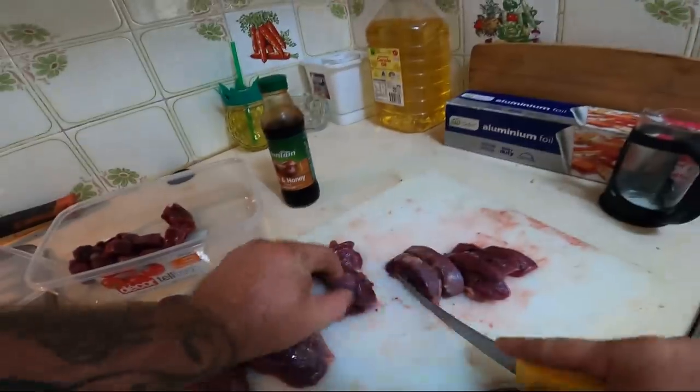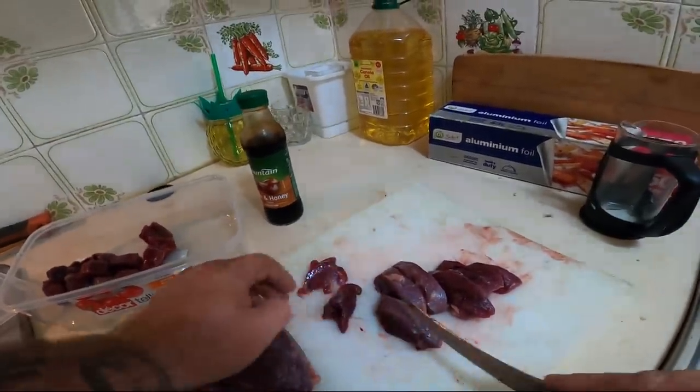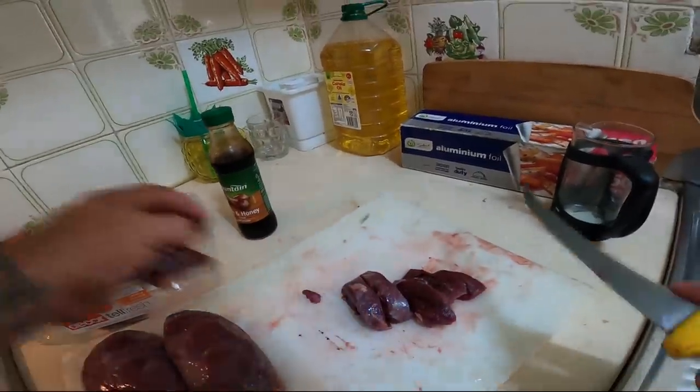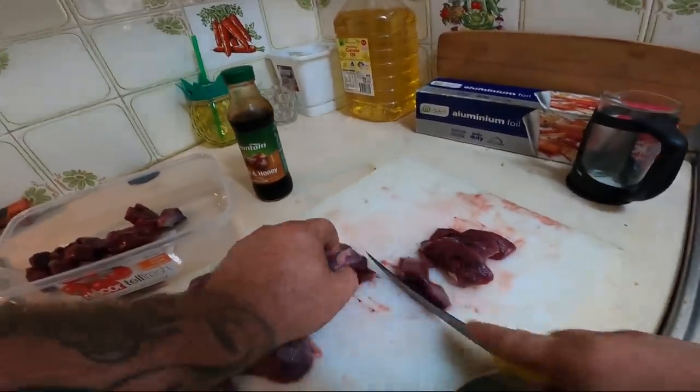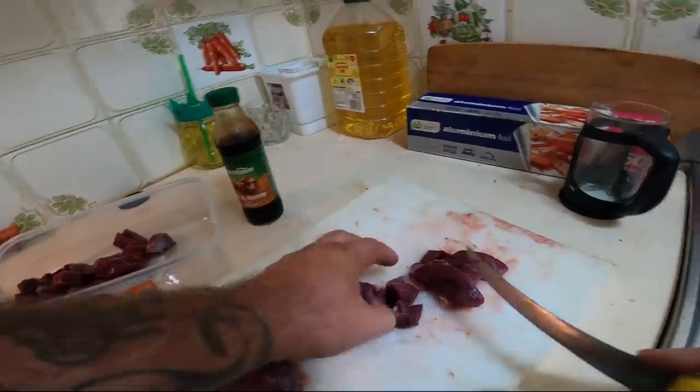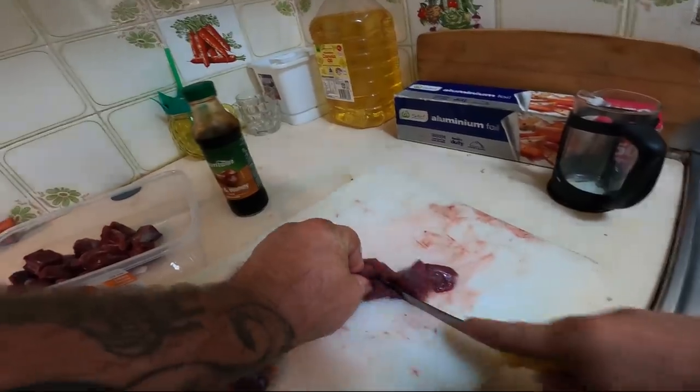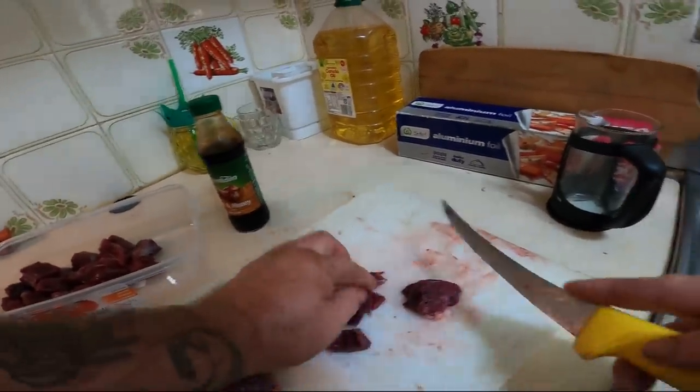I'll do a jerky video in the next one, but for right now I'm just gonna do shazlicks, so some meat skewers with capsicum and onion. But I'll let these marinate for a while before I put them on the skewers.